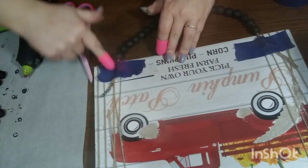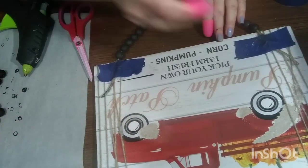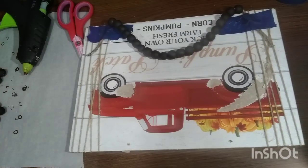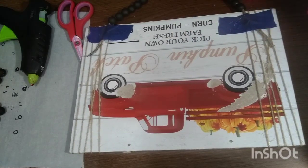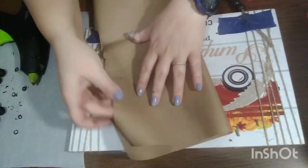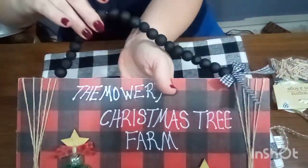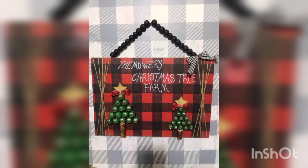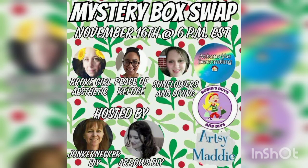So let me tell you about what I'm doing here. This is just regular Gorilla Glue, wood Gorilla Glue, hot glue. And what I did, because this gives it reinforcement, is I take a piece of tape and I put some glue on it and put it over it. So this is me showing you that I covered the back of my sign. And that's it. And this is how it turned out. Oh, and I added a little buffalo check bow to it. You have to let me know what you think.